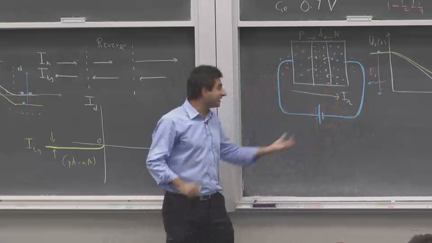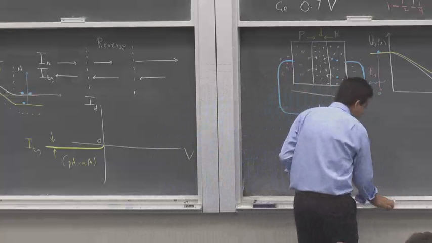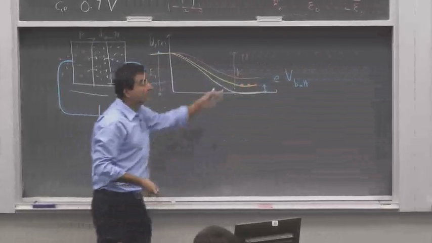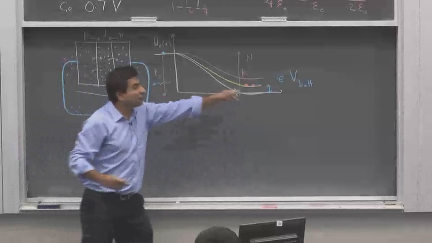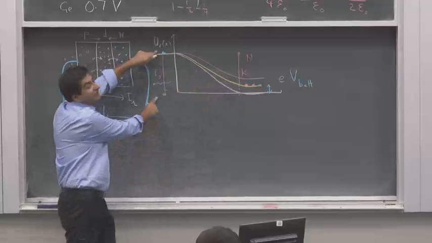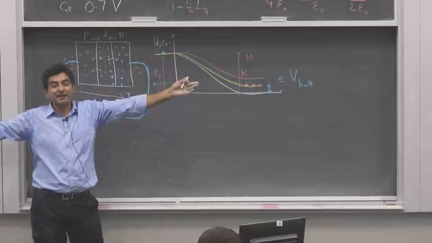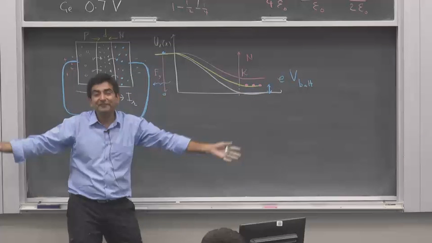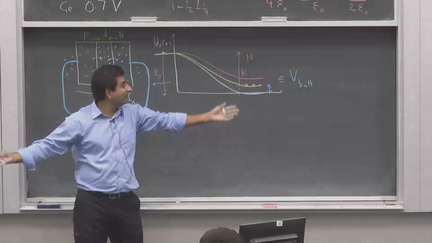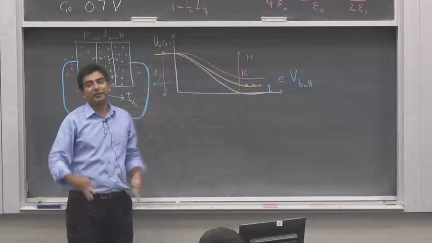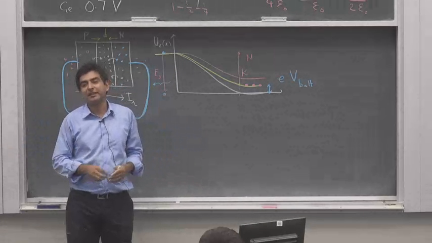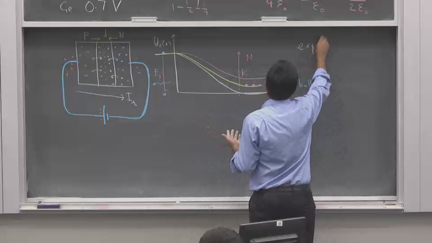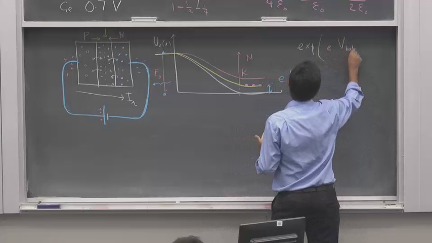If I increase this voltage even further, this potential drop is going to rise here. So it becomes more and more favorable for the electrons to go uphill, because the amount of energy they will release after recombination is still going to be the large band gap energy. So they will have to acquire smaller initial kinetic energies, and it's more probable that they have this initial kinetic energy because of the temperature, so that they can go uphill slightly and then come downhill and lower the total energy of the system. And the probability, if you study statistical mechanics, is given by the exponent of E V_battery divided by k_B T.